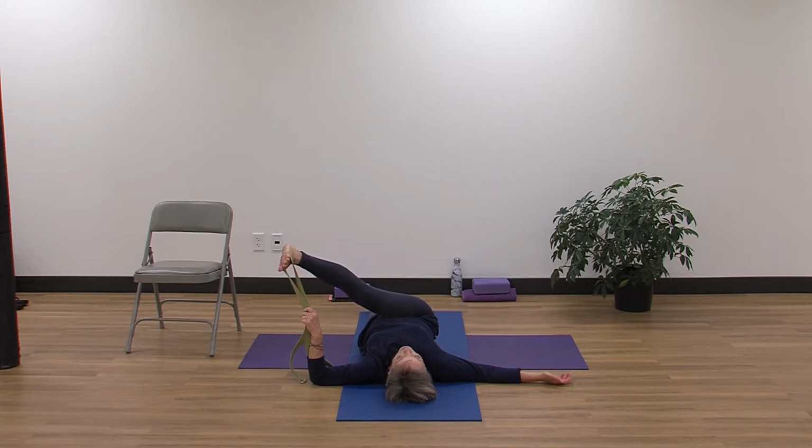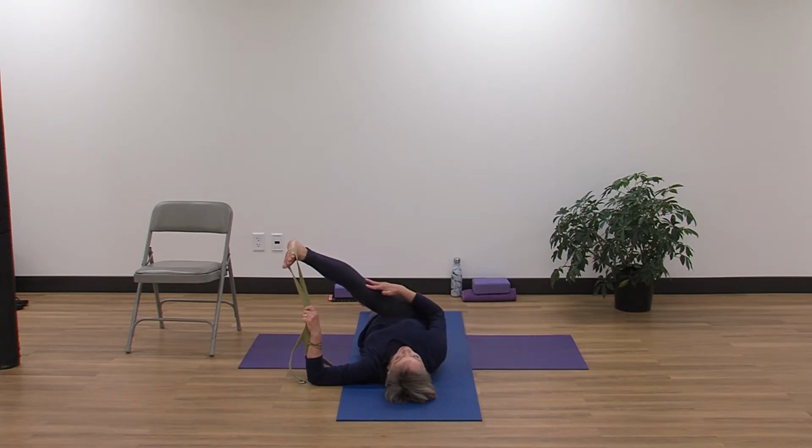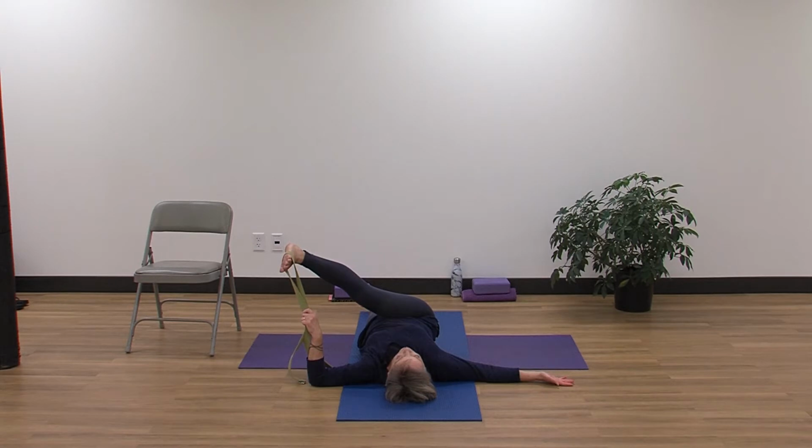The psoas muscle getting a good stretch from the thoracic spine into the hip area. Also the IT band, that thick band of cartilage on the outside of the leg. Here you can take your knuckles and go up and down. You could roll a tennis ball up and down that area if that area seems to be really tight.